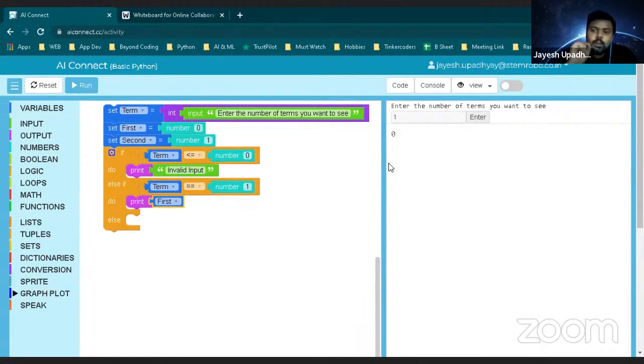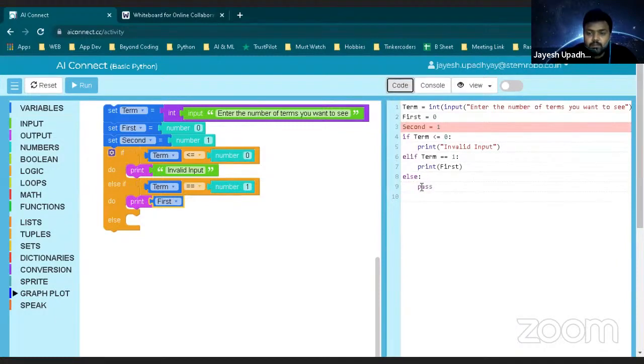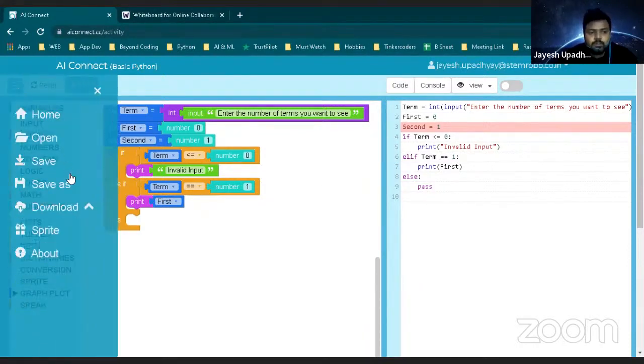Now let me tell you a very important, very interesting point about Python. If this is any other language, it will show an error because this condition is empty right now. I have not written anything inside it. But because it's Python and because of this pass, you're not getting the error. If you're not writing it, Python itself writes pass, which does nothing. But in other programming languages, you will get a big error. So all of you do it now and save your project.